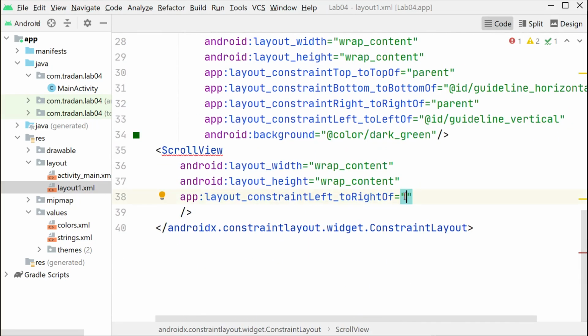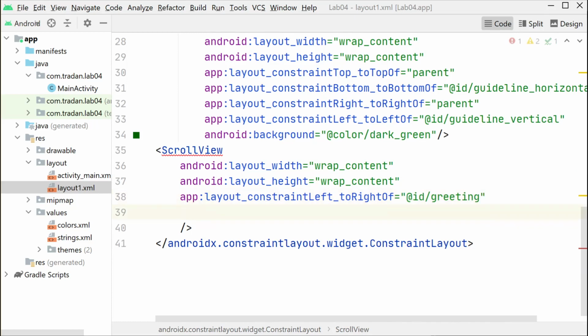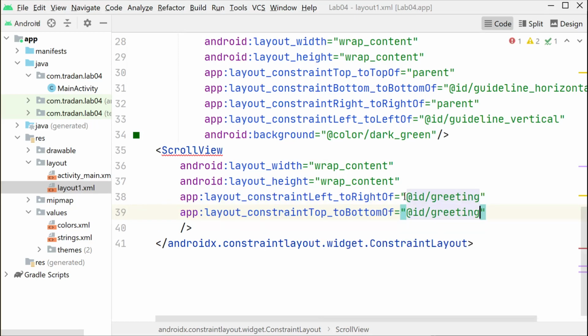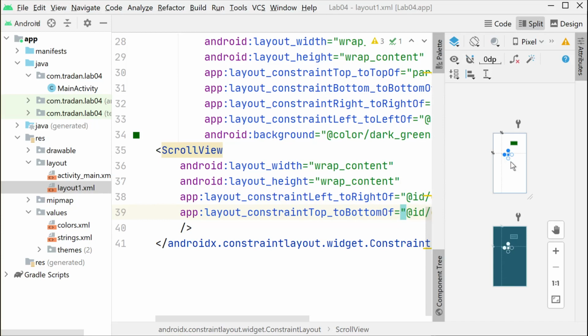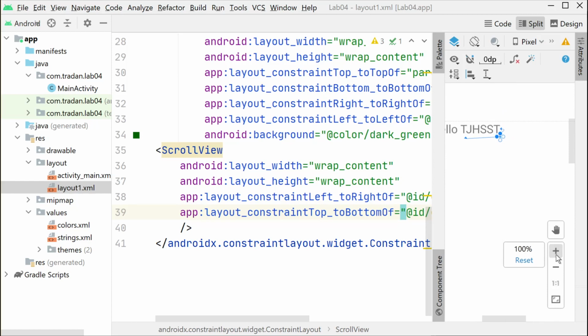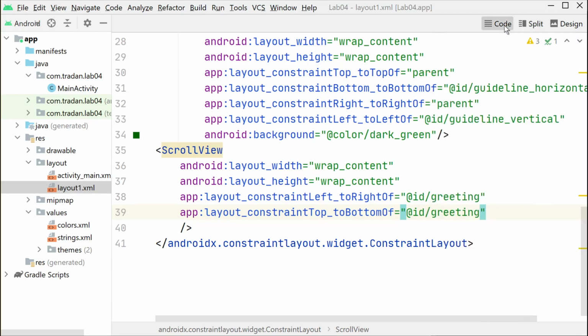We'll connect it to our greeting. There's our left. Our top will go to the bottom of our greeting. We should be connected to the corner. Let's check it. We're down here somewhere. See, it's connected to the bottom of TJ, to the left of TJ. Perfect. Not a good idea, but we're going to do it.